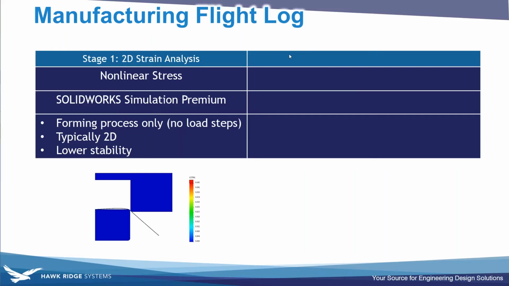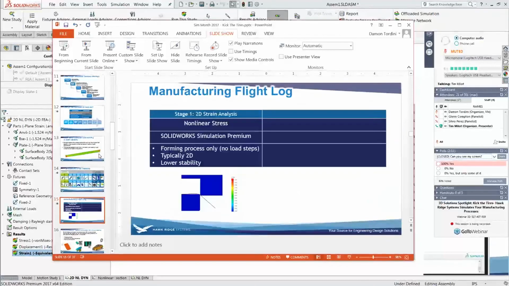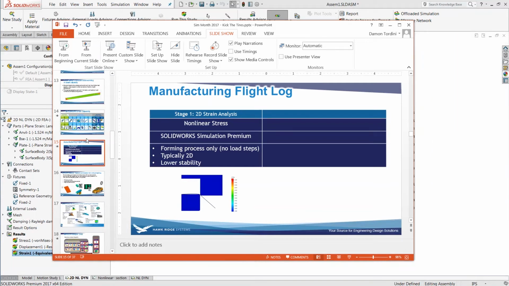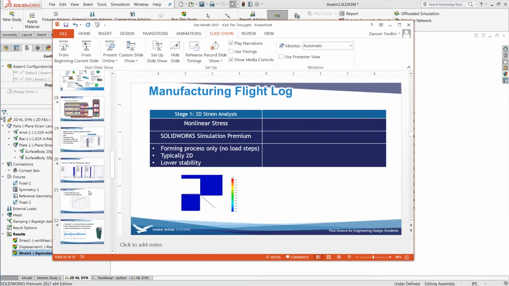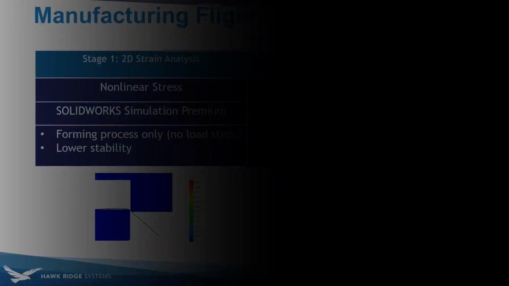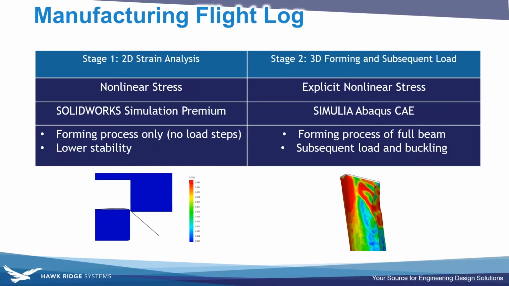Yeah, thanks, Tim. Just to sum up where we were, we looked at how SOLIDWORKS simulation could more or less predict the plastic strains in the channel after we formed it, but SIMULIA Abaqus can take us much further than that, looking at different annealing processes, what the residual stresses are in the material, and then once we load it, how that affects things like buckling or the peak load that it can handle. So that's a similar theme.